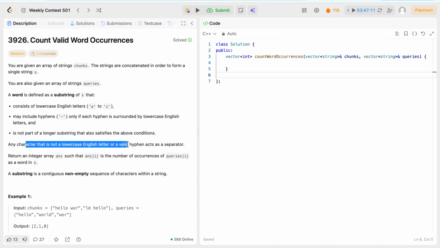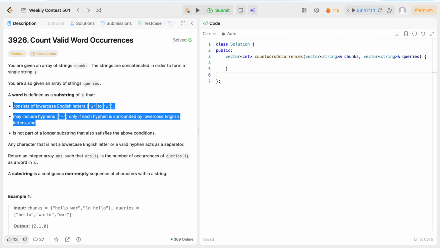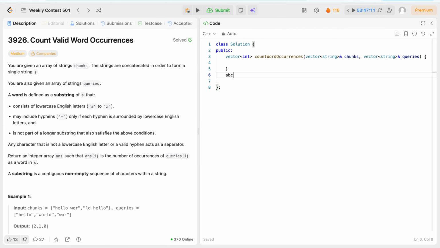Any character that is not a lowercase English letter or a valid hyphen acts as a separator. So when we divide into substrings, any character which does not satisfy the above condition will be used as a separator. For example, if we have ABC double hyphen D, then we divide it into ABC and D, because the double hyphen is not valid, so it works as a separator.